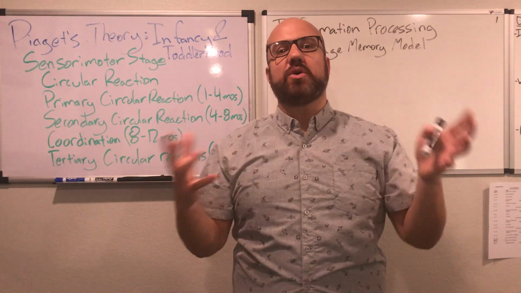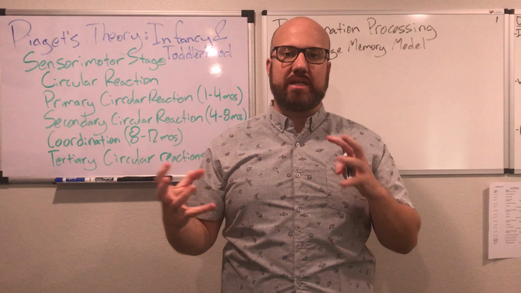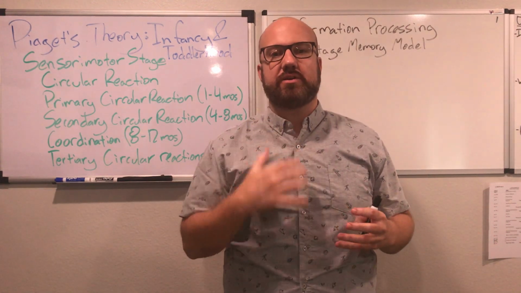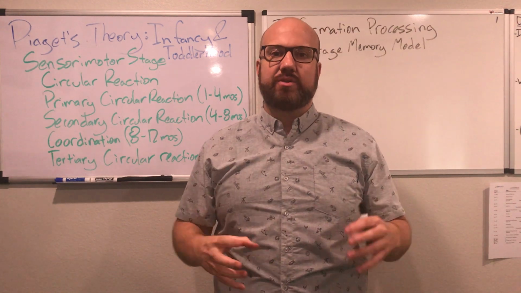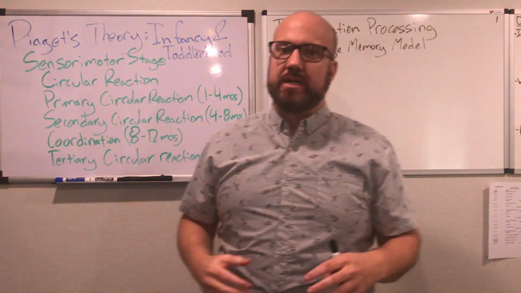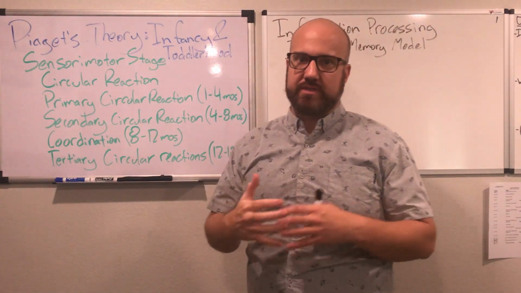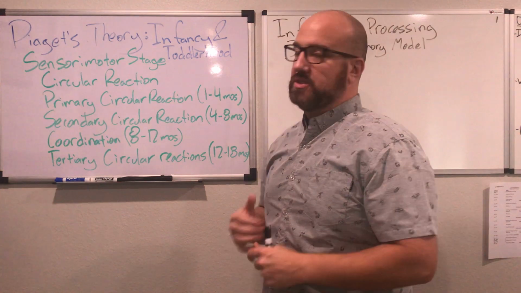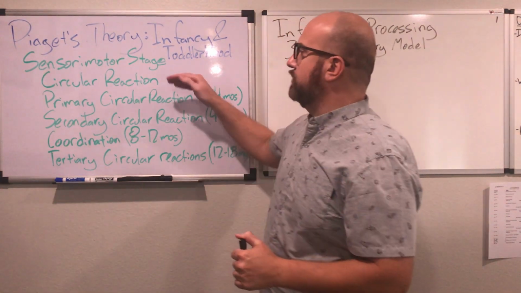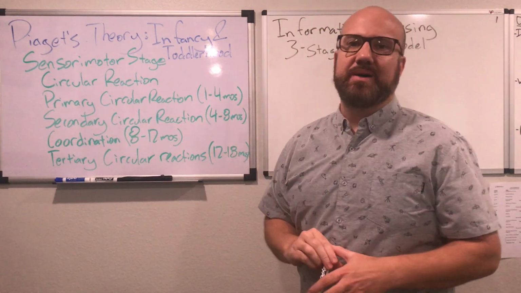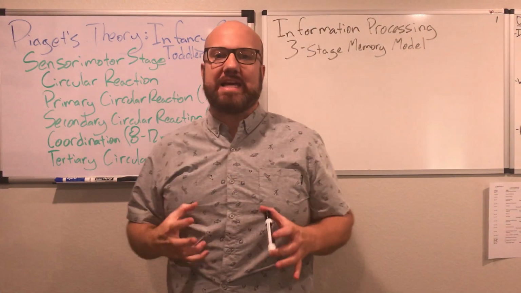So what they're doing is trying to learn about their world by manipulating the things around them and using their senses, because their senses and their reflexes are very key to manipulating their world, okay? So the first stage is called the sensorimotor stage, which is infancy and toddlerhood, reaching the age of 2 roughly, and it's broken down into different substages. In the first substage, it's the circular reaction.